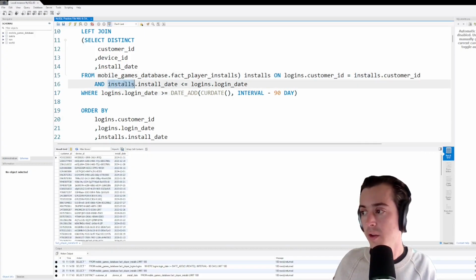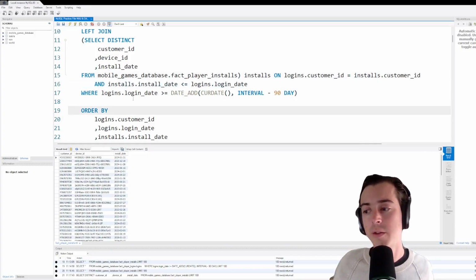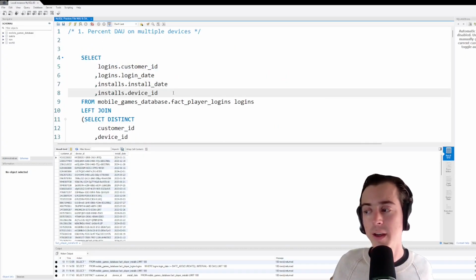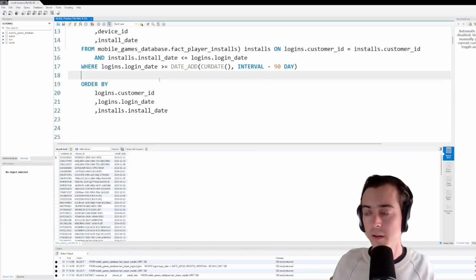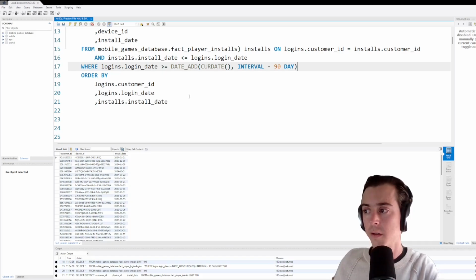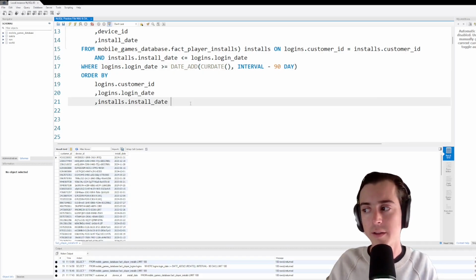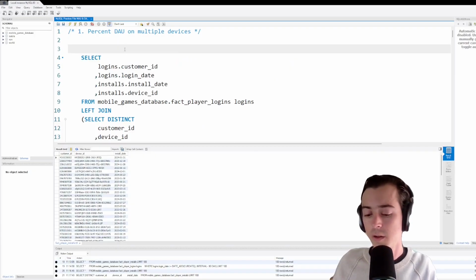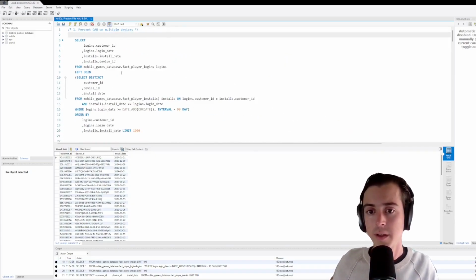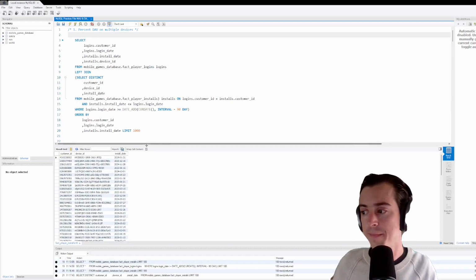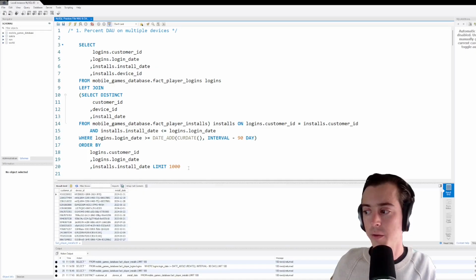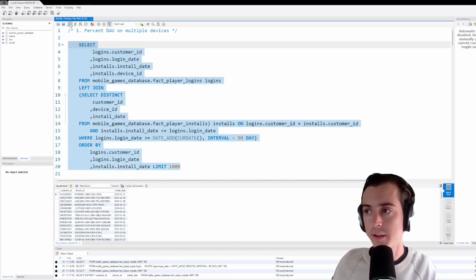And then the install date has to be less than or equal to the login date. And we're bringing across the install date and the installs device ID. Great, let's look at a couple thousand records. So here's our progress so far. Let's run this.